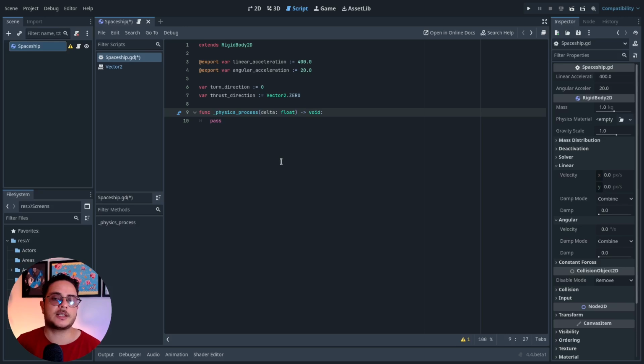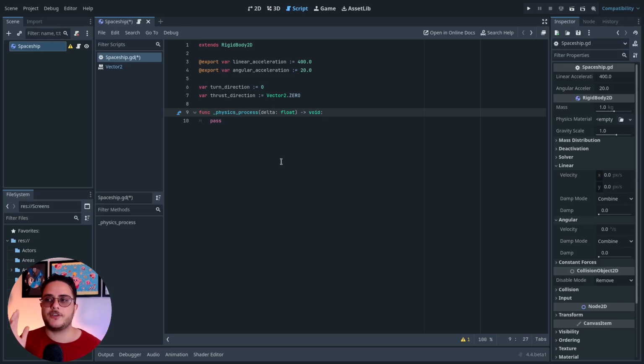A delta is basically the difference in processing time from one frame to another. So it's this difference, and this helps us maintain a consistent flow of increments. We usually multiply by delta to make any adjustments that rely on time be consistent.